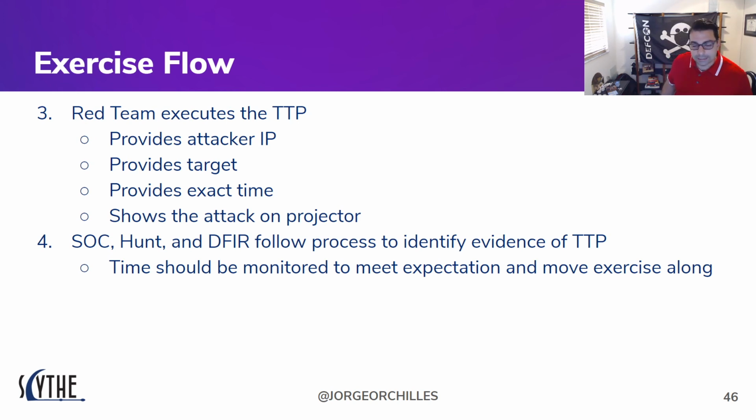So next step is the red team will actually execute the TTP while showing it to everyone. They provide the attacker IP, the target IP, the exact time, and pretty much show everything that's happening. That way the blue team in this case is learning how an attacker works.